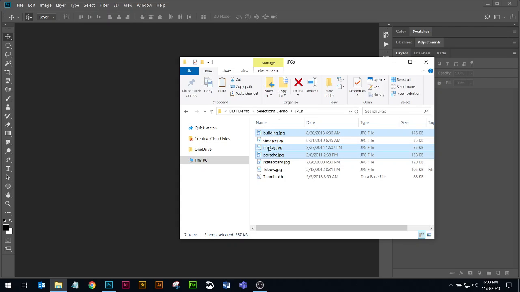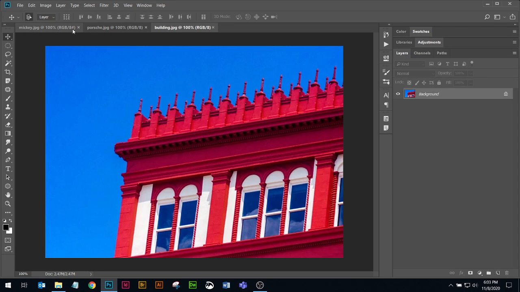And now I'm not going to open them. I'm going to grab them and dump them into Photoshop. And you can see that there's a little 3 because I selected 3 files. And then the plus copy is basically telling you that it's going to open each of the documents in their own separate document tab in Photoshop. And there we have it. Now you can organize these however you want.